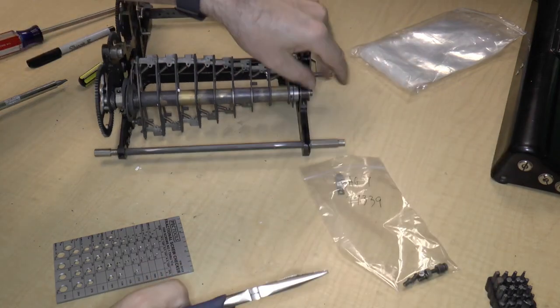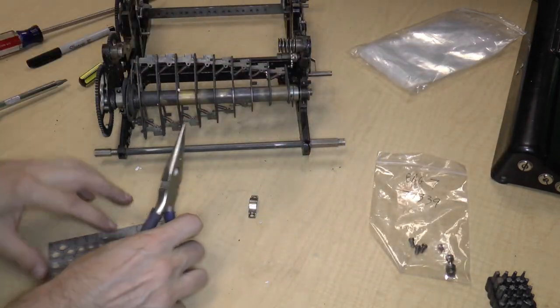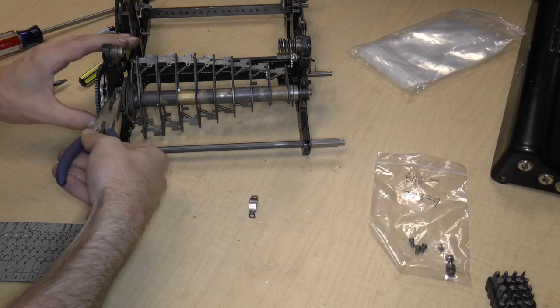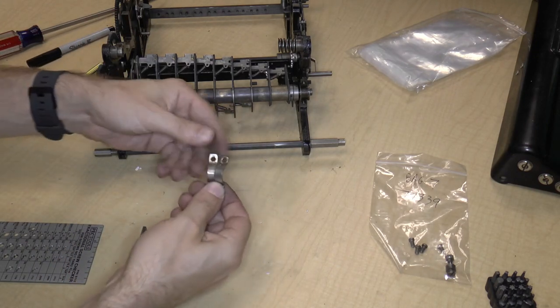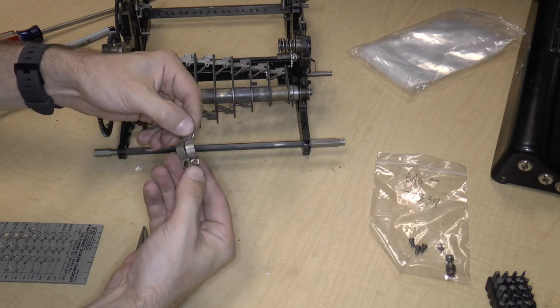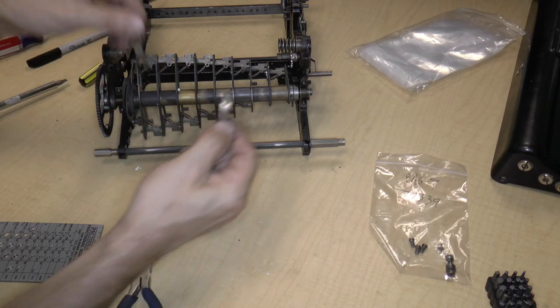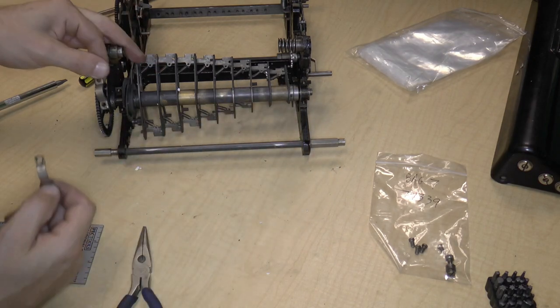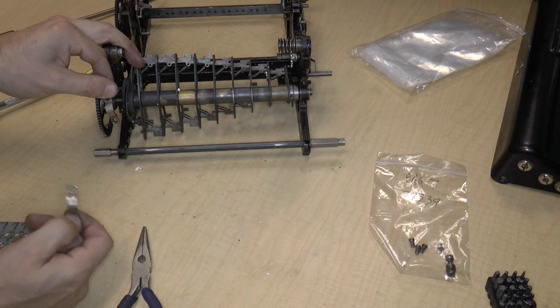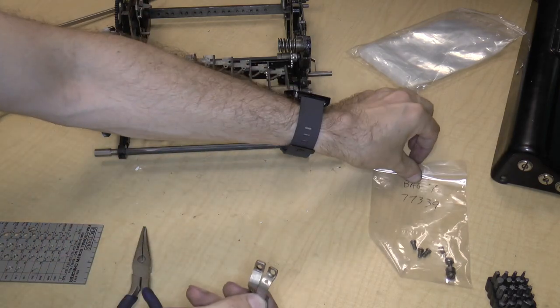Okay. Now, there's the bushing, the half bushing. Here's the other half bushing. Notice that they're different. They also have slightly different radii, slightly different lengths, so that's important to note. So this came off the left side of the machine, and this came off the right side of the machine, if the machine were facing you or me.